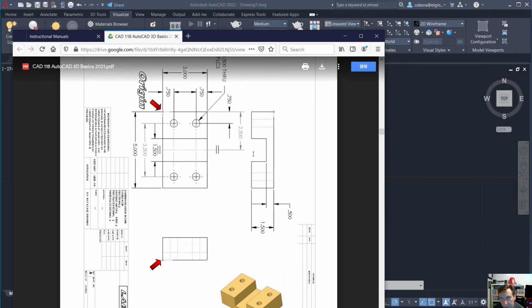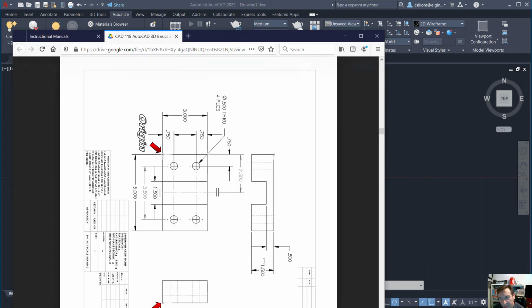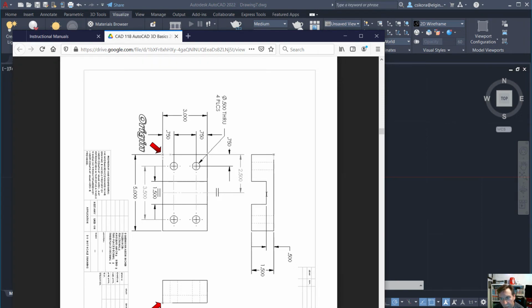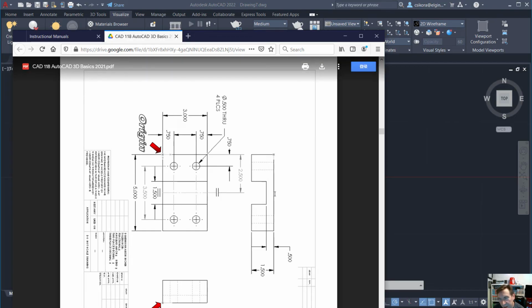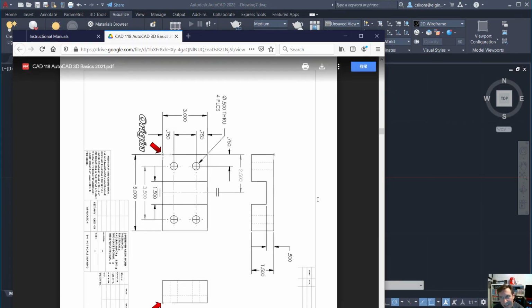There's the download button. But we're going to go ahead, and you can see this is a 3x5, and it's 1.5 inches thick, and then it has this cutout here, 1 inch deep. It's only 1 inch thick actually. And then we have this pattern of holes. Now I haven't taught you how to use patterns yet, or mirroring for that matter. When you see these little equal symbols, that indicates it's symmetric on both sides.